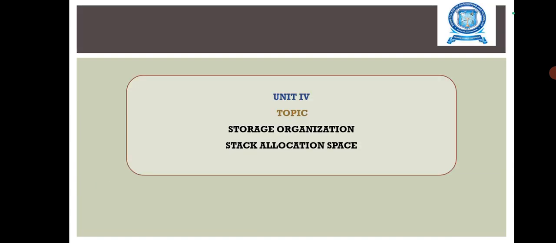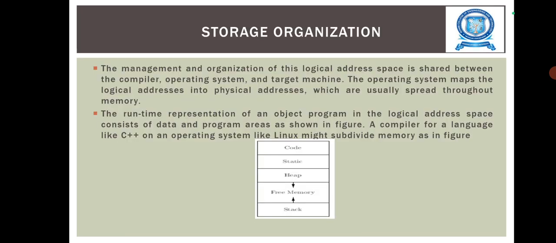Unit 4, Topic: Storage Organization and Stack Allocation Space. Storage Organization: the management and organization of this logical address space is shared between the compiler, operating system and target machine. Here the operating system maps the logical addresses into physical addresses, which are usually spread throughout memory. The runtime representation of an object program in the logical address space consists of data and program.